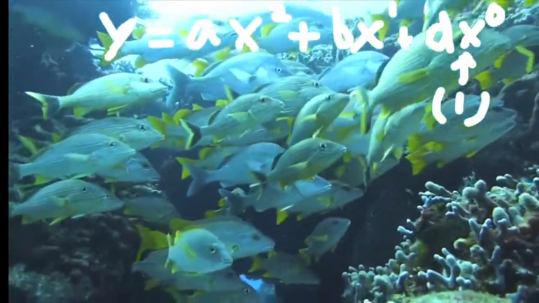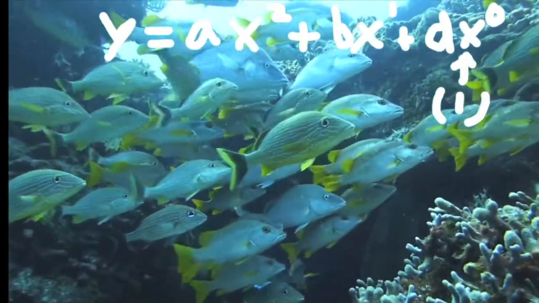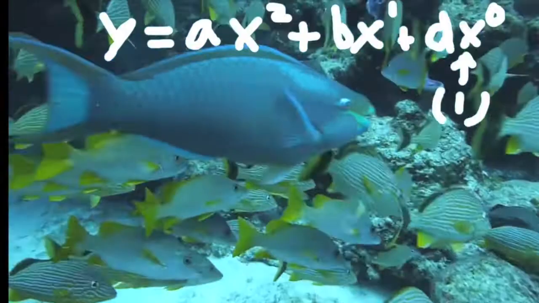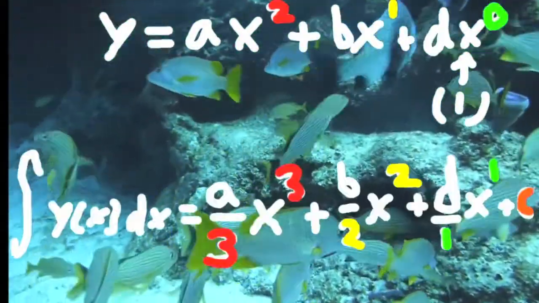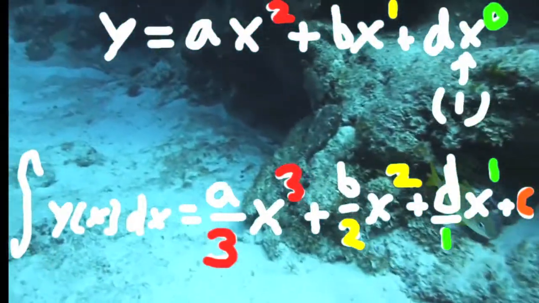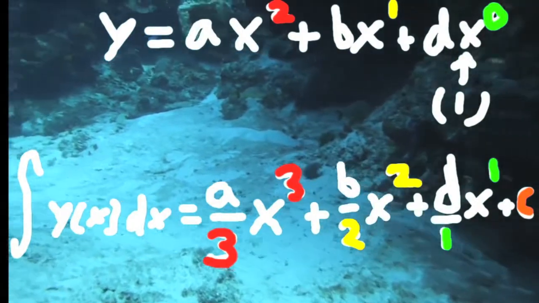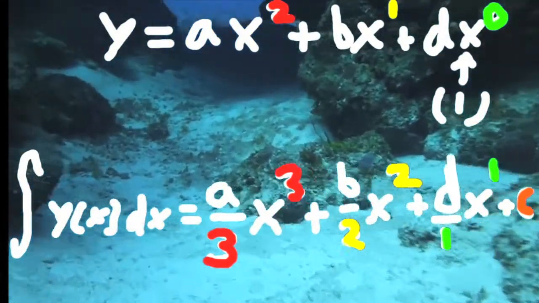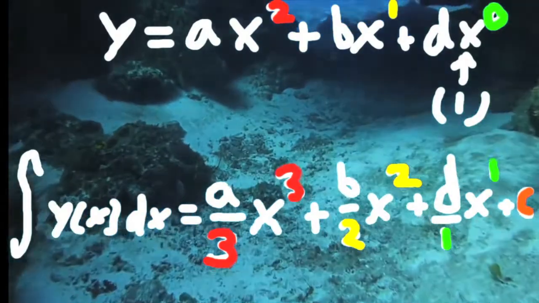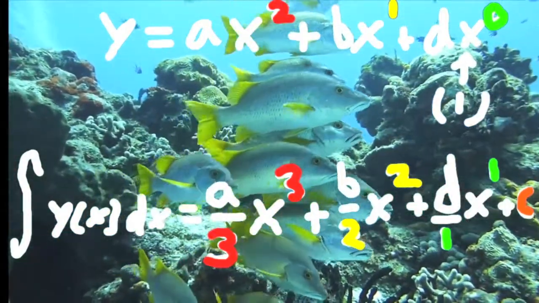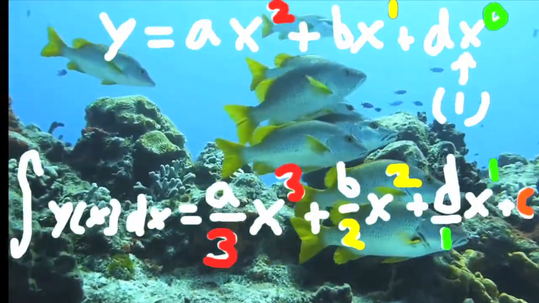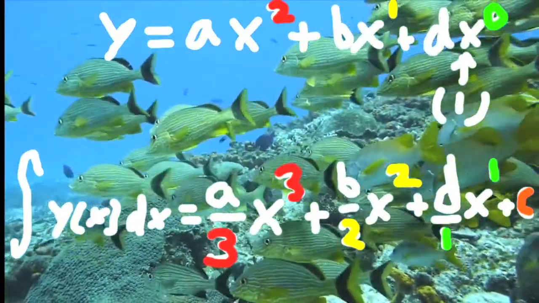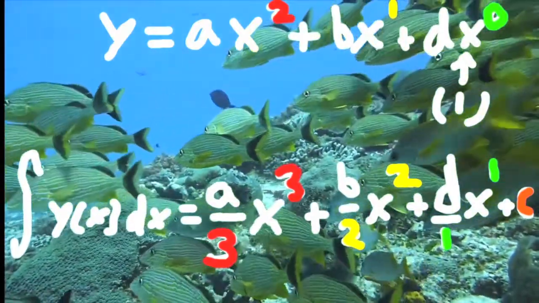We can use this method to find the integral of any polynomial expression. Say we're given the quadratic y equals a times x squared plus b times x plus d. If we were trying to find the integral of this expression, we'd set it up the same way, with the integral sign, then y of x, and dx. Using the steps to find the antiderivative, the opposite of the steps of finding the derivative, we'd have a times x to the third over 3 plus b times x squared over 2 plus d times x over 1, and then plus c, our constant of integration. Notice each time we've just added 1 to the exponent and divided that whole expression by that new exponent.